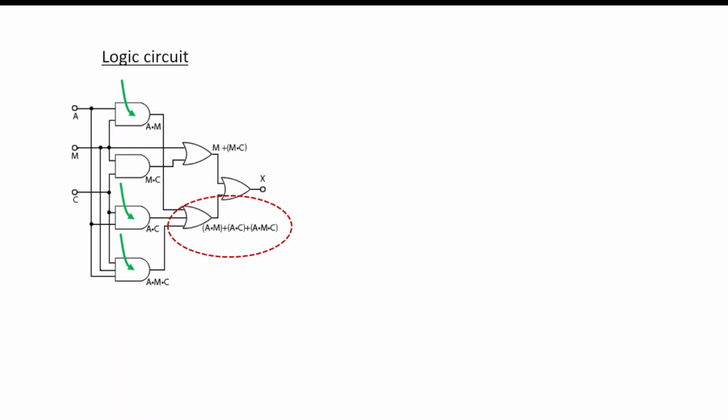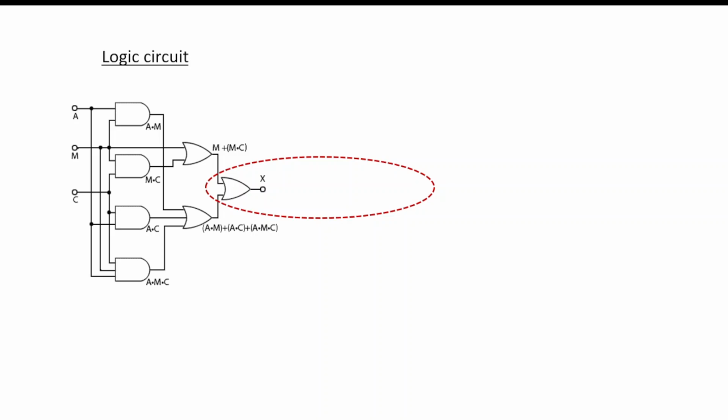All right, well, the last one is then this. And as you guessed it, we're going to have to take into account the 2 OR gates that are supplying the input to this final OR gate. So we're going to have this, and we're going to have this. So we're going to start with the top one, M plus MC. Notice how I got brackets in there. Plus, then I'm going to have the bottom string down here. There we go.